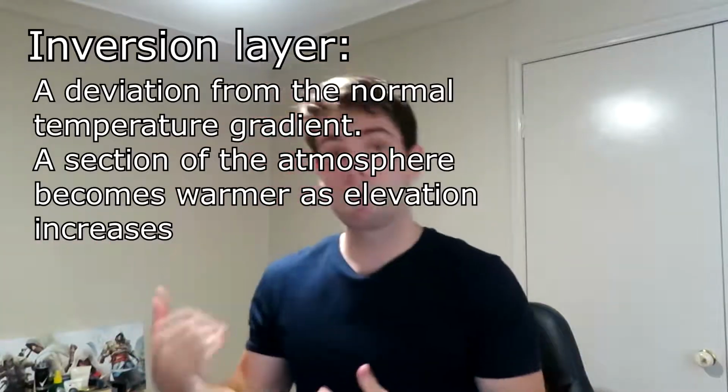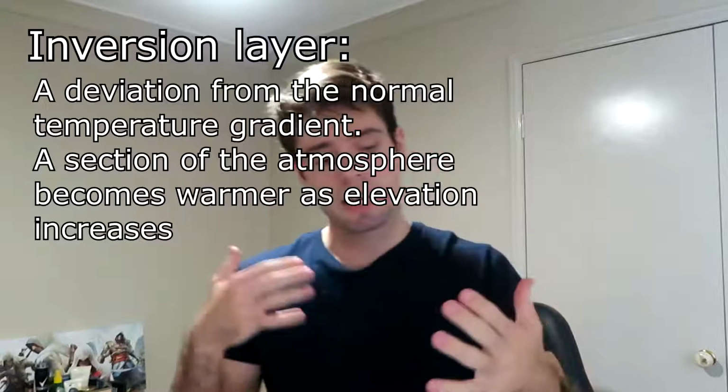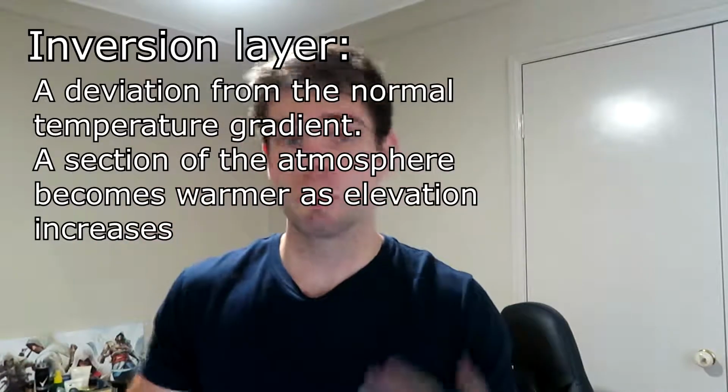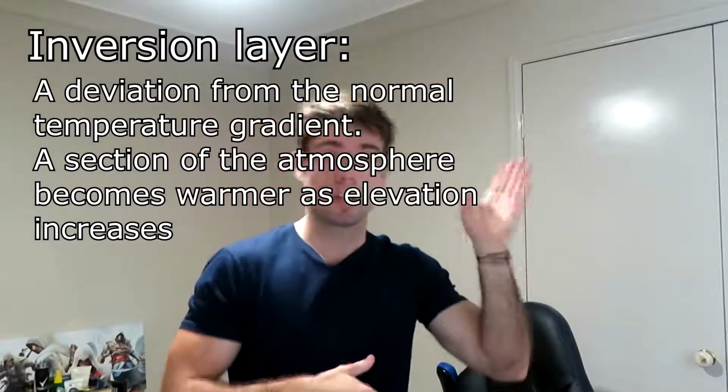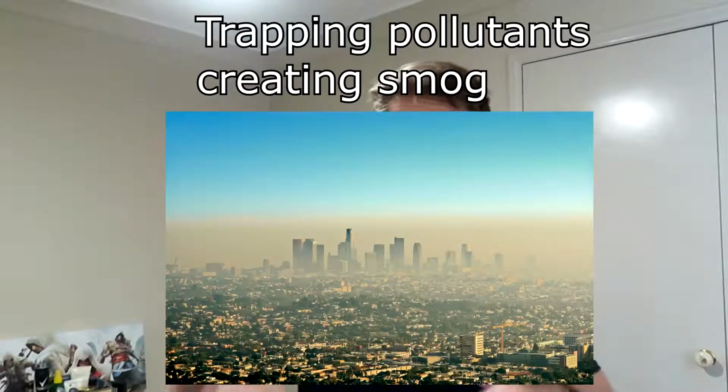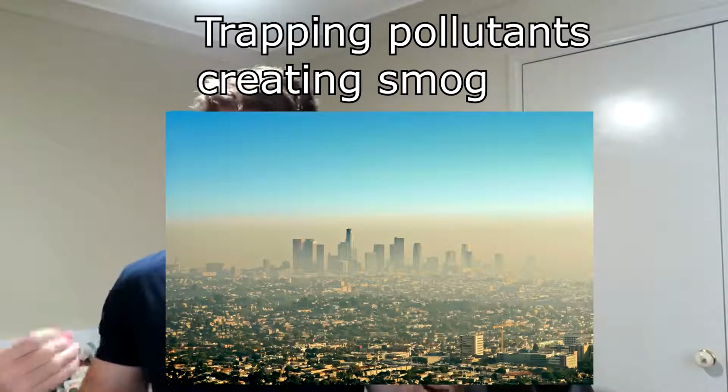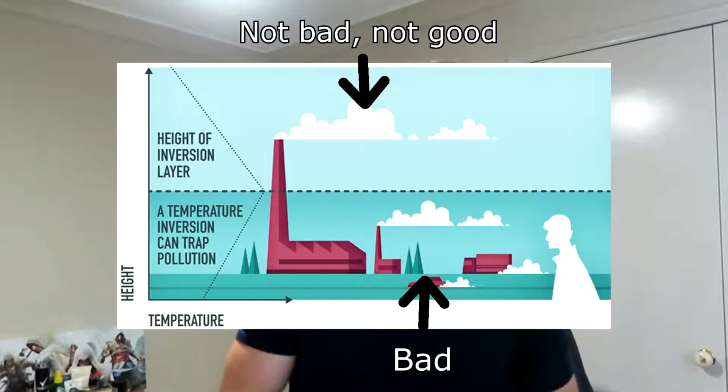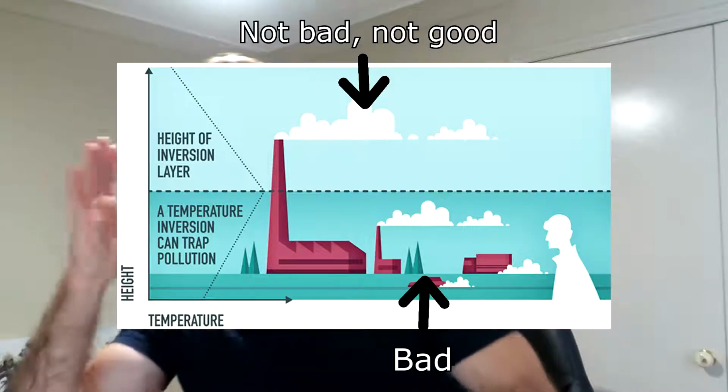And what this means is that they have to be above a certain point, and this point has to be above the inversion layer. What I mean by the inversion layer is essentially the temperature difference between the ground and the sky, right? There's a temperature gradient. And this inversion layer is a layer of stable air. If it's within that layer, the pollutants get stuck. If it's above that layer, they have the ability to catch wind and fly off somewhere else. Not good, but it's better than having it sit in an area and build up over time.